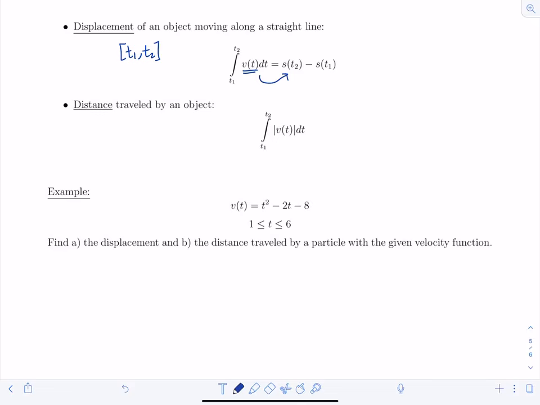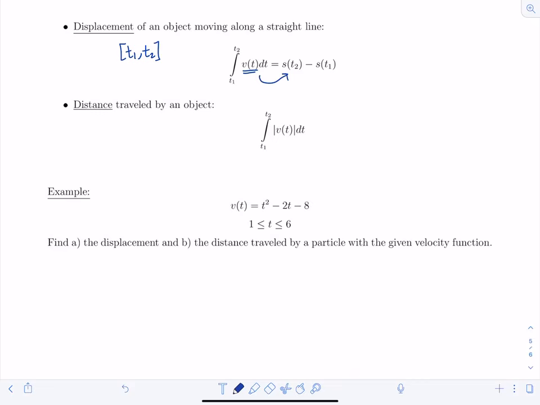And don't worry, this particle is only running in one dimension, back and forth, so it's a less complicated situation. But when you want the distance traveled by an object, in order to make sure the distance covered in the positive direction doesn't cancel out distance covered in the negative direction the way it does when you compute displacement, we have to take the absolute value when we integrate the velocity function. All right, so just be very careful about those two. Displacement, you can integrate velocity along the interval, no big deal. When you need total distance traveled, you need the absolute value of the velocity function, okay?